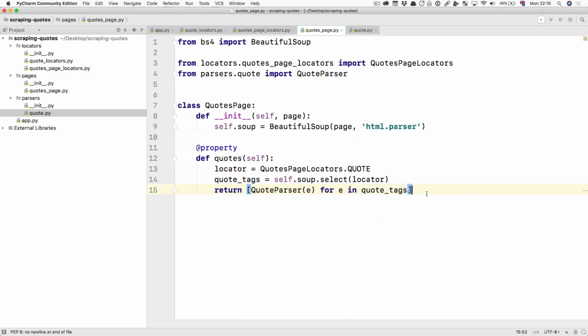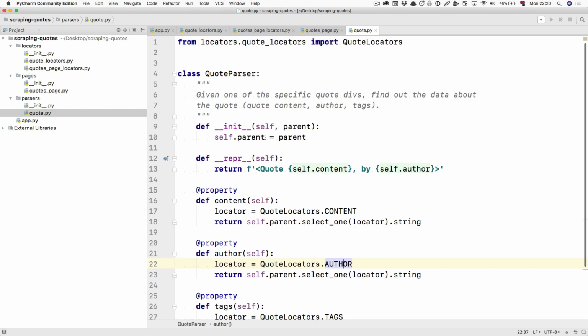Okay, so hopefully this starts to make a little bit more sense. What we do is we find each of the divs that we're looking for, and each of the divs, we pass each one to a quote parser object. That quote parser can then use that parent to find children inside it. So it here is doing self.parent, which is the div, .select one of the content locator.